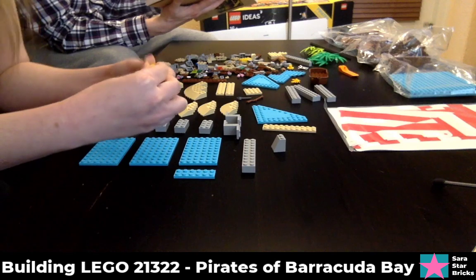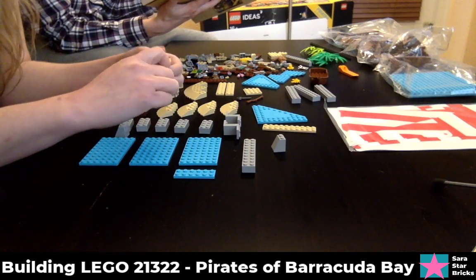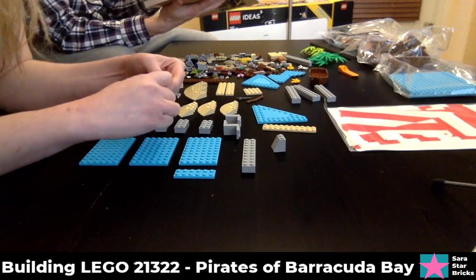I kind of wanted one of the lady people, like Lady Anchor. Yeah, Lady Anchor. And I really like the Robin Hood looking one. Mm-hmm. What is that character's name again?